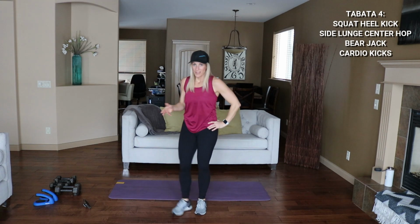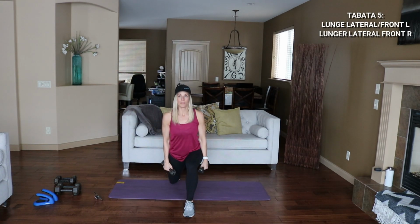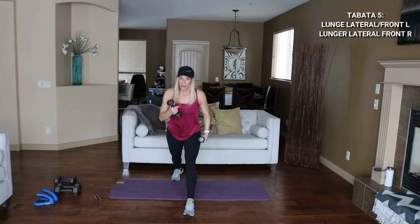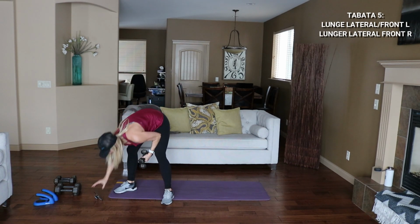Nice, little breather. Next Tabata set, we're gonna be in a lunge position. Stay low, you're here: center, side and down, for 20 seconds, then we'll switch sides. In three, two, and work.